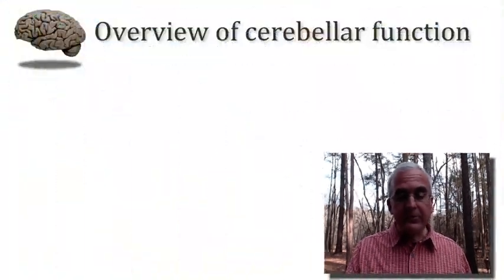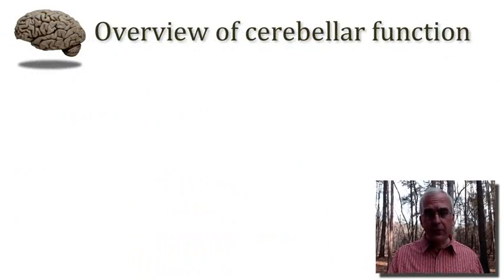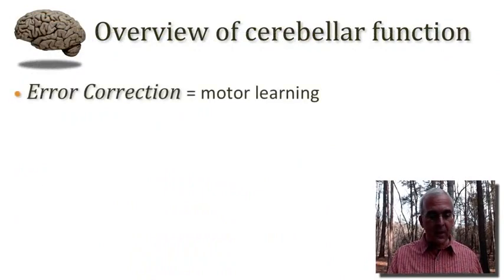So just keep in mind, the cerebellum is a massive brain structure, yet its functions have been somewhat enigmatic to understand. Well, let me try to resolve this enigma as best I can by just discussing with you in broad overview the function of the cerebellum. Well, in a phrase, the function of the cerebellum is error correction.